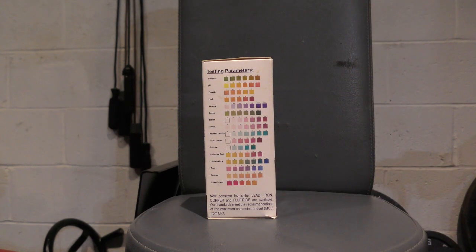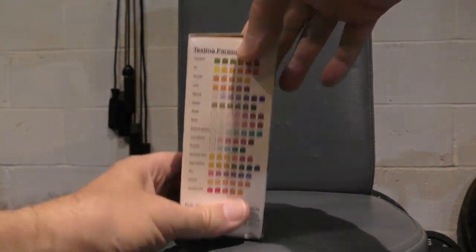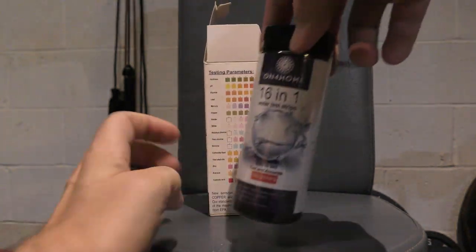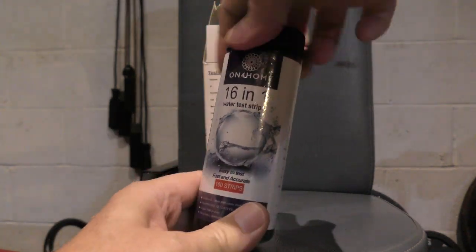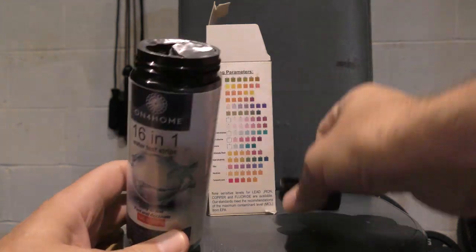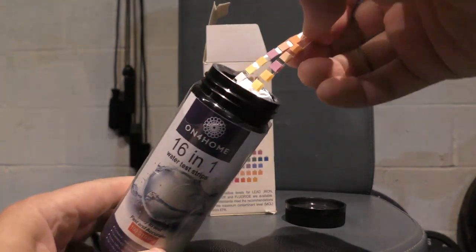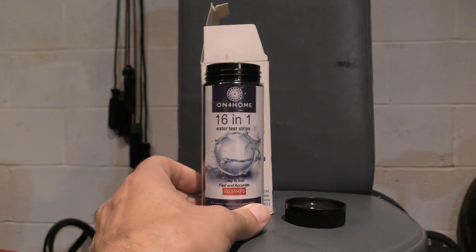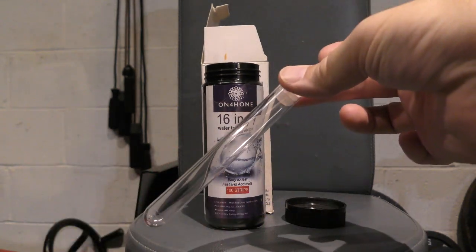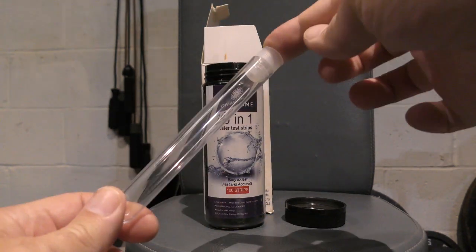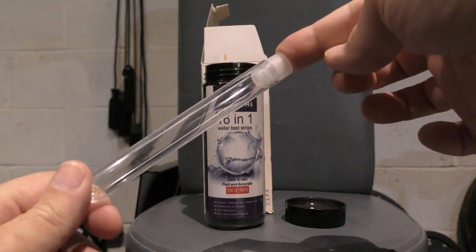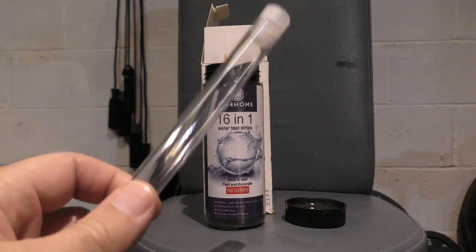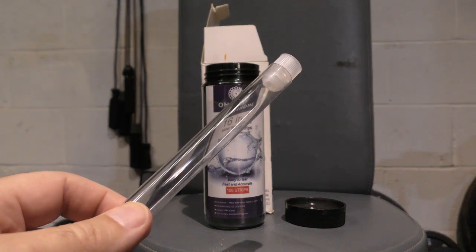There's your guide showing you what is safe and what isn't, and there's a bottle inside. It doesn't have to be this brand, it can be any brand. They're relatively inexpensive. It looks like this. You submerge it inside of a test tube. So I'm going to fill this with tap water, get a test, and I'm going to set it on the left side. Then I'm going to take a sample from the dehumidifier's basin and set it on the right side, and we're going to compare the two.